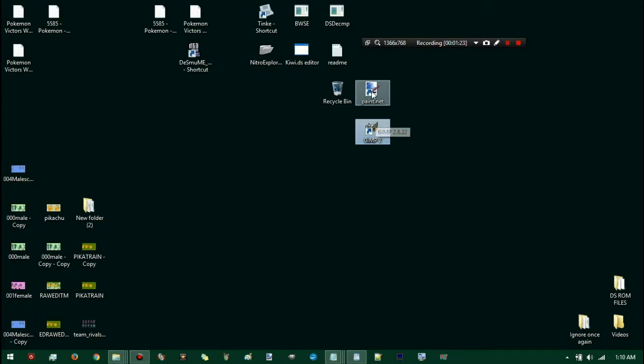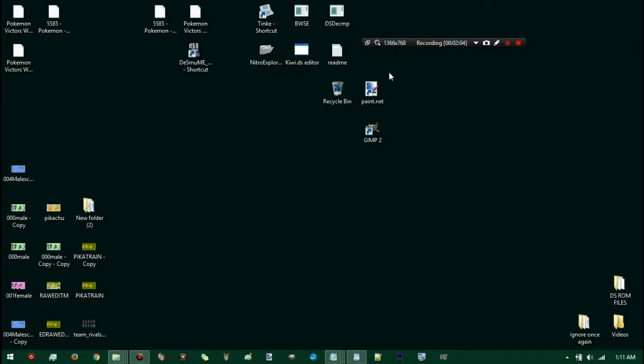However, GIMP is a much better program than Paint.net because GIMP does not add as much noise as Paint.net does, and we don't want noise because that adds more colors, and we don't want to add more than 16 colors in any of our sprite edits. Regardless, I'll be leaving links in the description for both of these, and these two programs are 100% free, so don't worry about costs like with Photoshop. But if you already own Photoshop, I would strongly recommend that you use Photoshop for this tutorial.